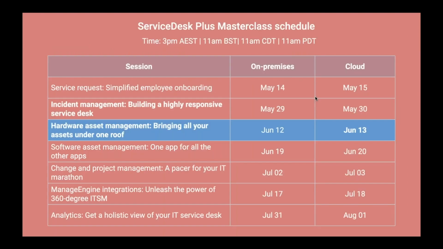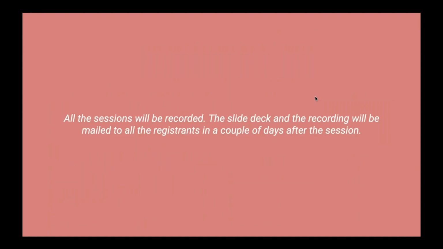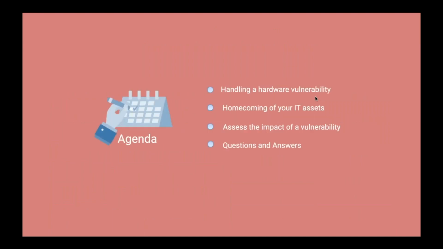A quick overview of the masterclass schedule. Today is the 13th of June and we are discussing hardware asset management for the cloud version of ServiceDesk Plus. The next session for the cloud version is on the 20th of June, and the topic for discussion is software asset management, one app for all the other apps. All the sessions will be recorded. The slide deck and the recording will be emailed to all the registrants in a couple of days after this session.